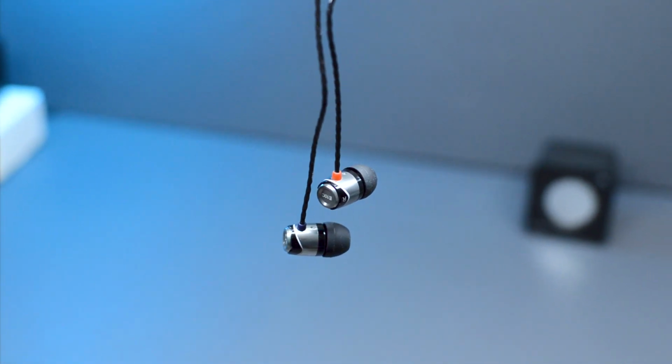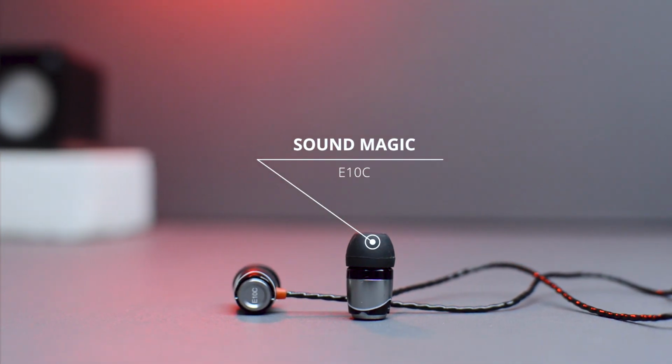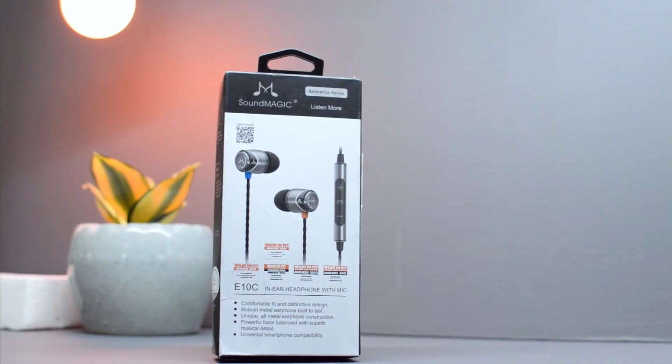So this is the Soundmagic e10c earphones, and many of you were actually demanding a review, so I had to get these from Amazon. So let's start with the box and packaging. First we have plenty of information already printed on the box.